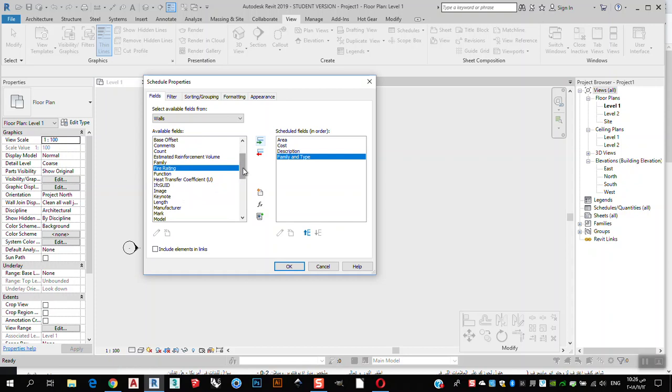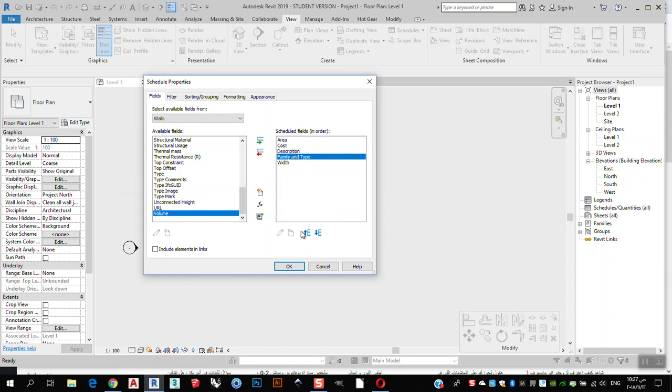You can here maybe width, and assume that these are all the options or fields I want to fill out, so I will maybe just arrange them.